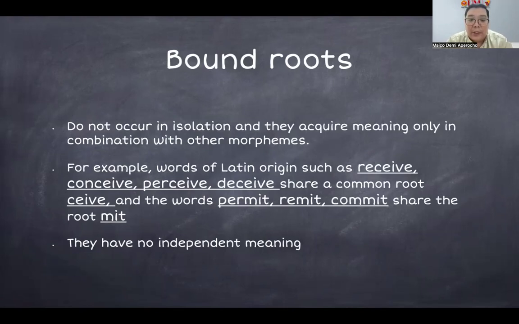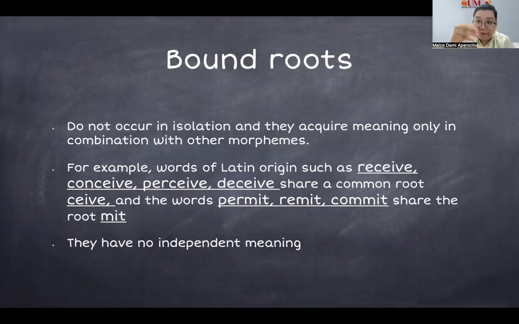For example, words of Latin origin such as receive, conceive, perceive, and deceive actually share a common root, which is ceive, and the words permit, remit, and commit also share the same root, which is mit. So if you use ceive only, or mit only, definitely they cannot stand alone as words because they don't have their own meanings.